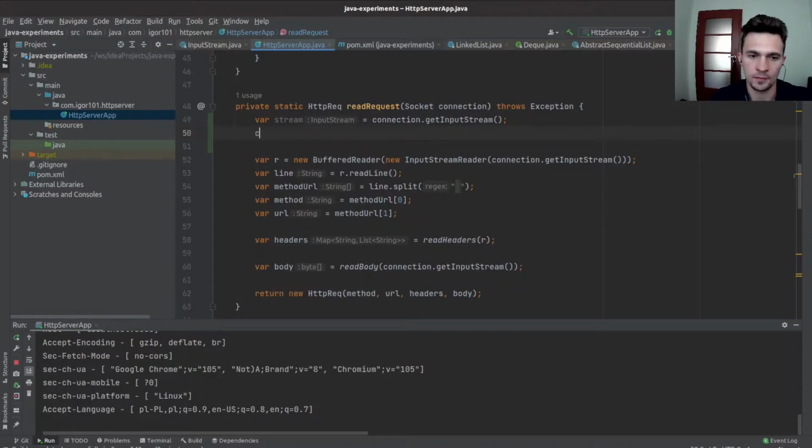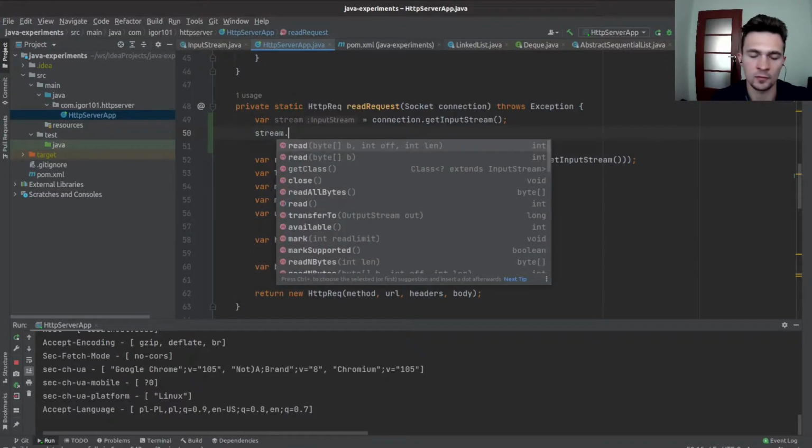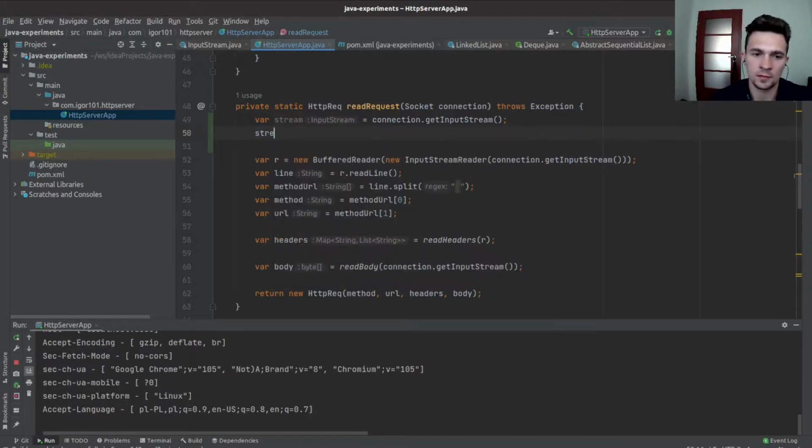And here we'll be reading just bytes. We don't know how many of them we need to read. So let's create a buffer. Let's maybe call it a buffer.